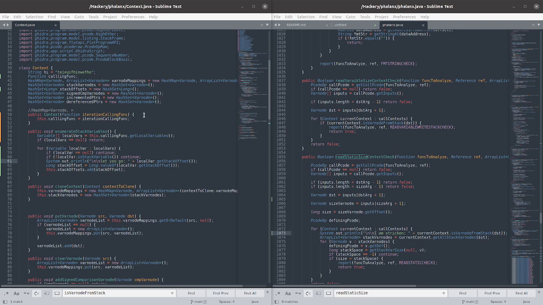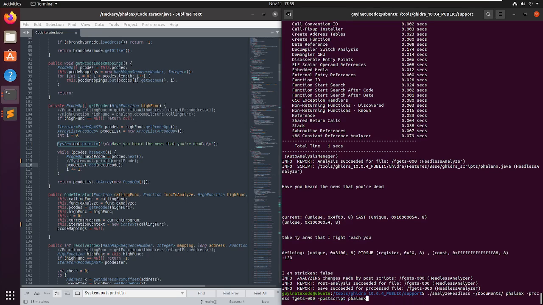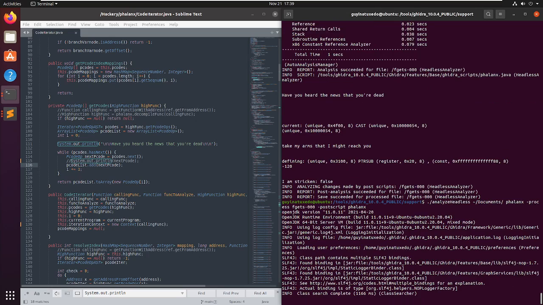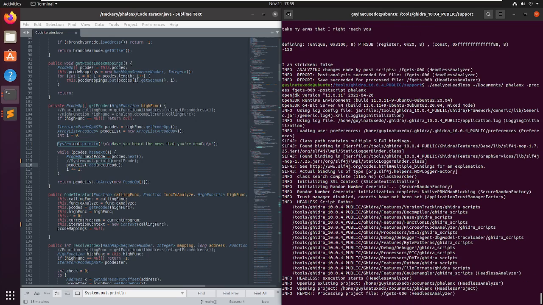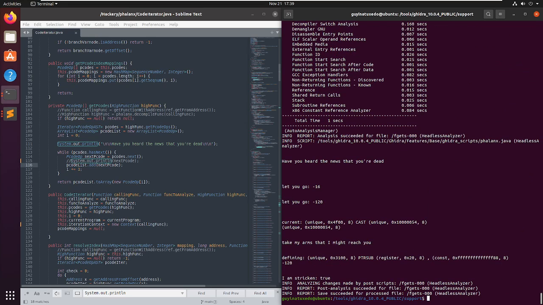Oh, this is the issue. It's not calling enumerate font. Oh, enumerate stack variables. Classic smooth brain mistake that I make. Okay, it is now saying that it is a stack variable, so that is good. Now I just need to change the algorithm so I can effectively account for the new way of doing things. But this episode has been going on for over 47 minutes, so I'm going to end it here. Thank you for watching.